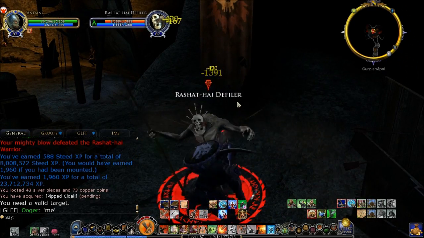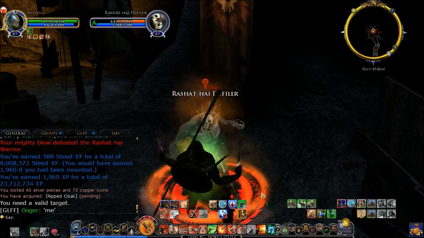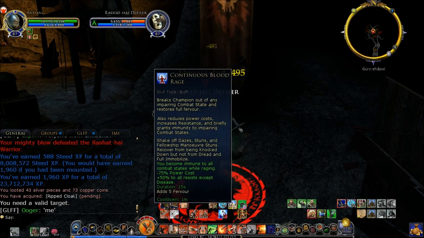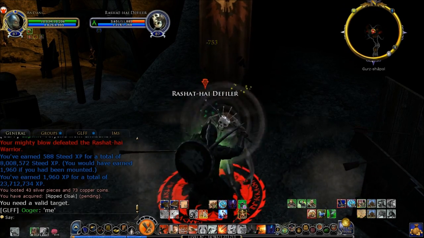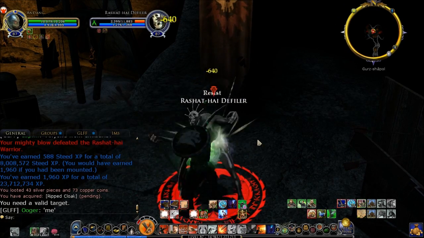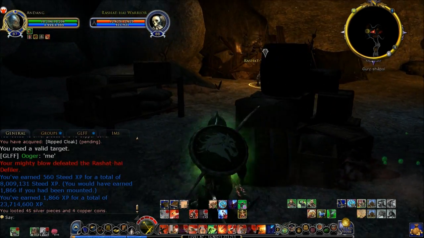And yeah, just the increased speed is pretty amazing. There's also a nice power regeneration. There's the Continuous Blood Rage, of course. There's your horn that you have normally. There's Merciful Strikes, which their animation has actually been slowed down, which fits with Mercy, so that's good.